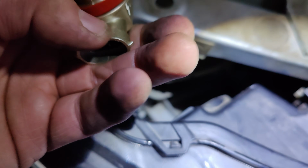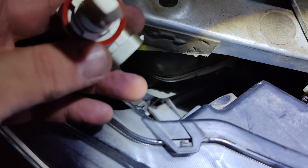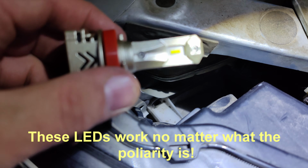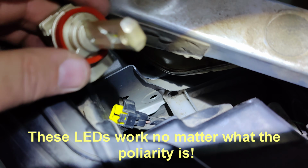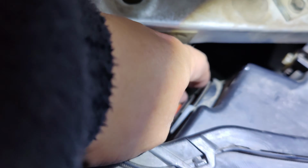Doesn't have a locking clip here on this side. It does on the other side. So hopefully that will lock up. I don't think these are polarity sensitive, but we'll try it out, make sure it works, and we'll get it in there along with the high beam. Okay, we got it in.